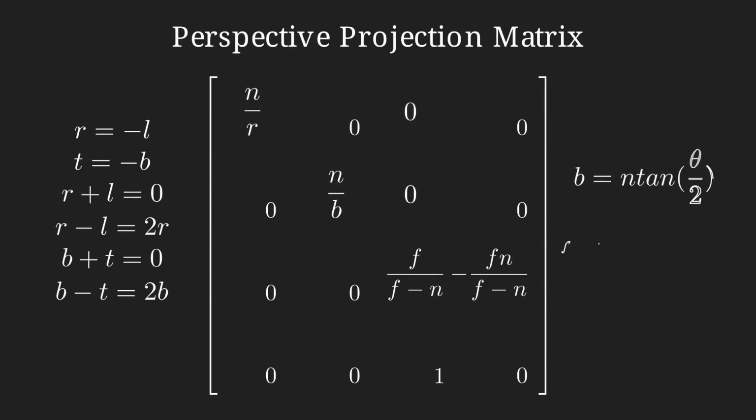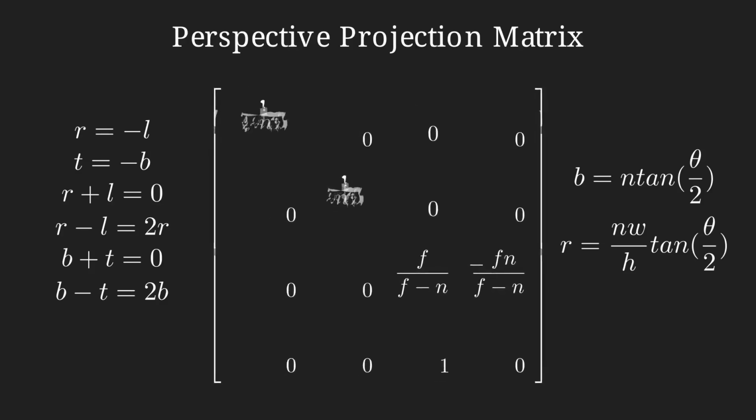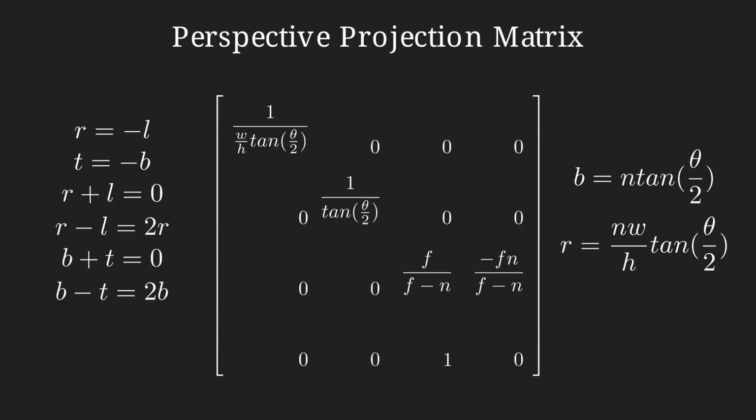Finally, remember, we're making a rendering engine here, and the target user here is gamers. Monkey brains, right? So they don't want to understand the math of how to increase the FOV in the game. They just want a slider that can be adjusted for them. Given our aspect ratio of the window, along with the angle of the field of view which the user would like to see, we can use some trigonometry to solve for the values of our bottom plane and right plane. And since we know the bottom plane and right plane are just negative values of the top plane and left plane, we can plug this into our matrix like this. Now this forms our final projection matrix that is used in Banan.